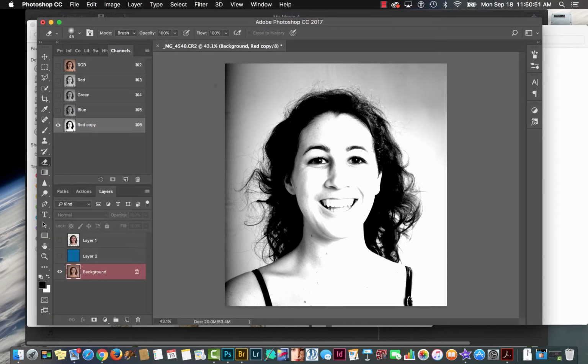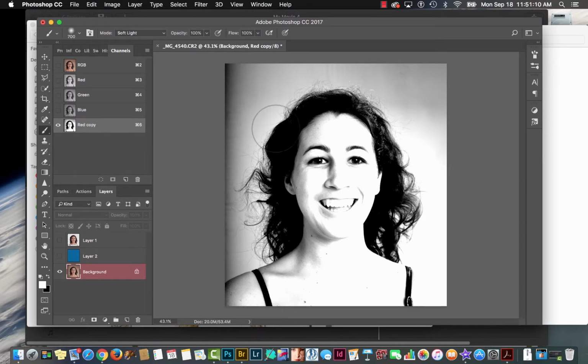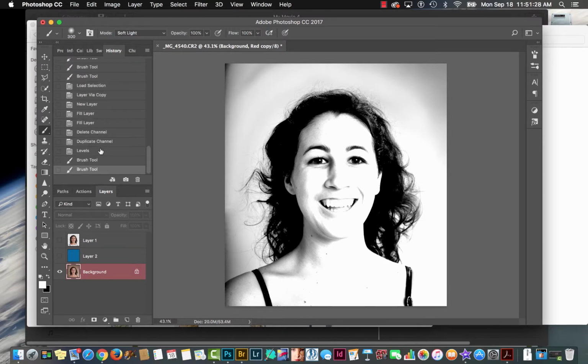And it's not great yet, but I can still see it's doing better. I can come in here if I want and try, sorry, I want to do the brush tool in soft light mode or overlay. Either one of those will work, and come in here and paint with that brush. You see I'm missing maybe a little of the top if I'm going to do this, so this may not be ready yet to do that, but you can try it. Okay, I'm going to go back a couple steps and undo that, but I just wanted to show you that.